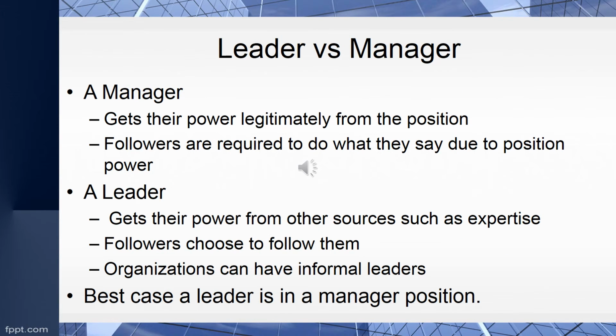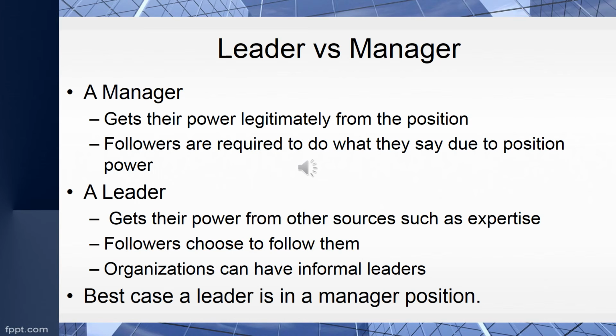So how are managers and leaders different? Managers get their power from the position they occupy. This is called position power. Followers, the employees, are required to do what the manager says because the manager has position power. Later in the course, we will talk about power and sources of power.